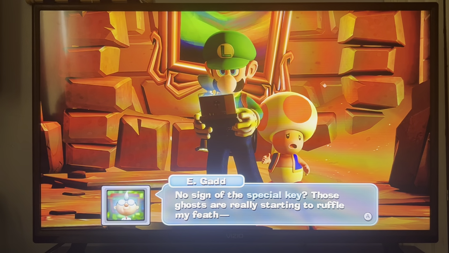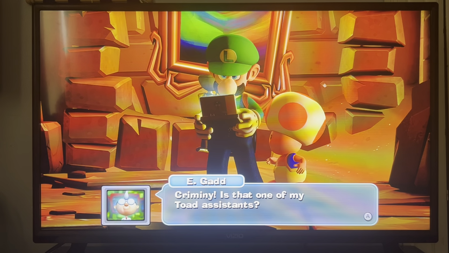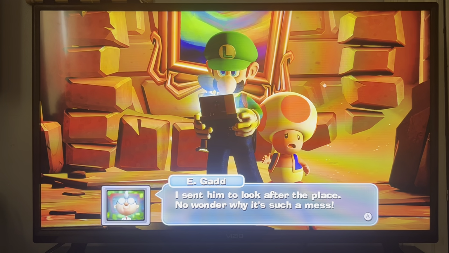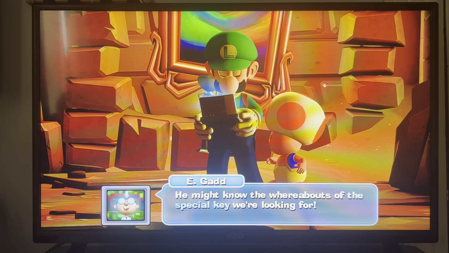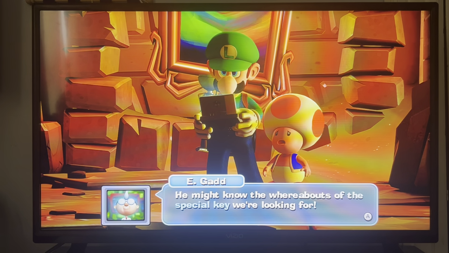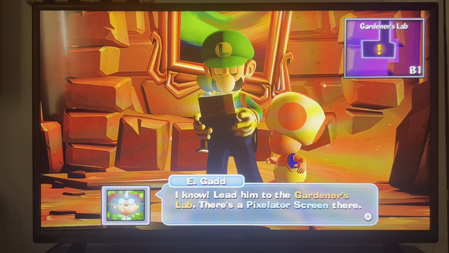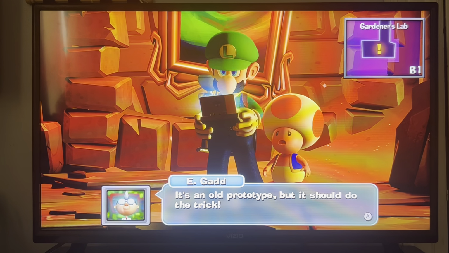No sign of the special key? Those ghosts are really starting to ruffle my feathers. Criminy, is that one of my Toad assistants? How did he get trapped inside that painting? I sent him to look after the place. No wonder it's such a mess. We'd better get him back to the bunker. He might know the whereabouts of the special key we are looking for. But I can't pixelate both of you out of there. Let me think. I know. Lead him to the gardener's lab. There's a pixelator screen there. It's an old prototype, but it should do the trick.